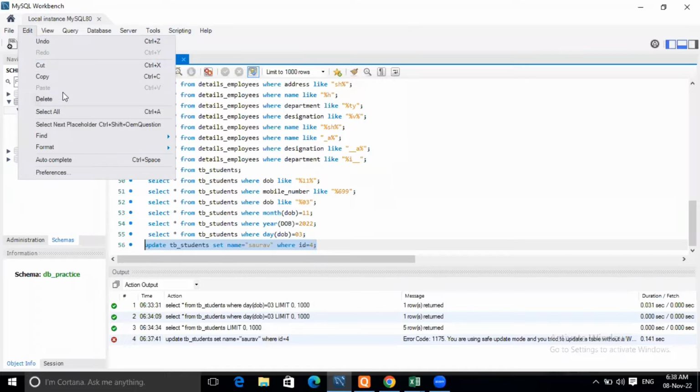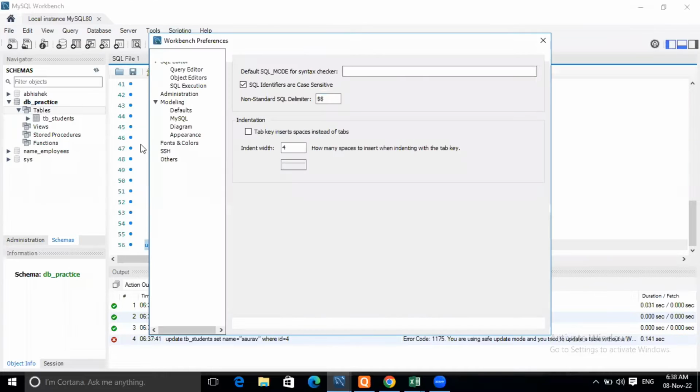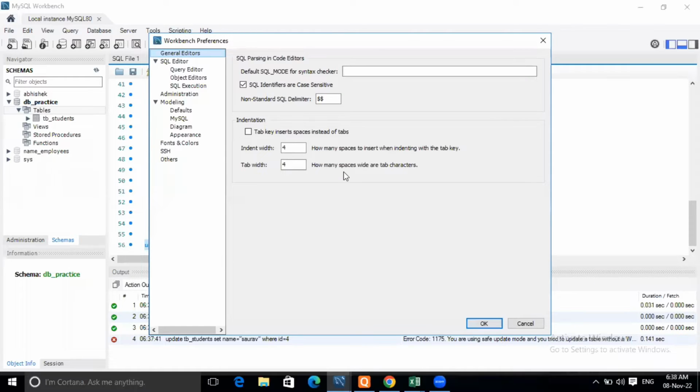Select the edit option, and in it you have preferences.